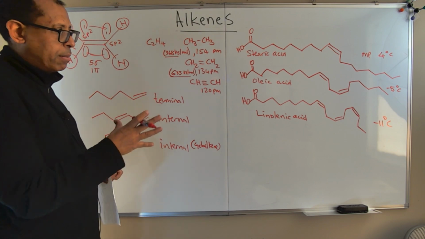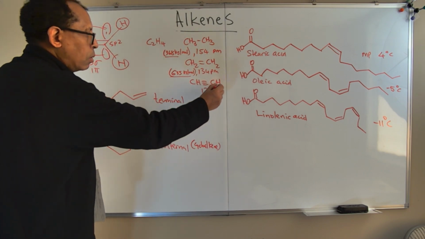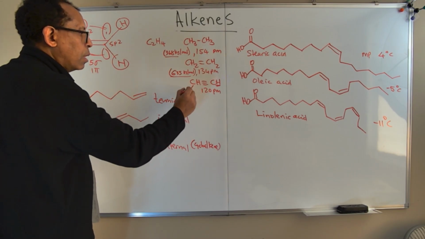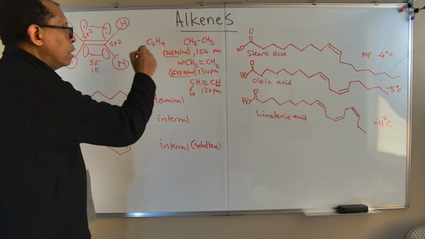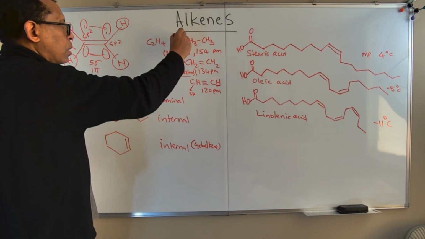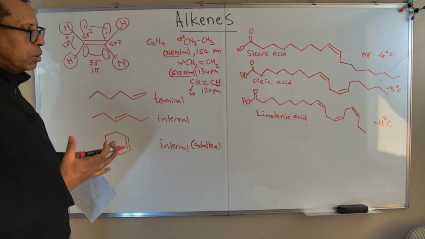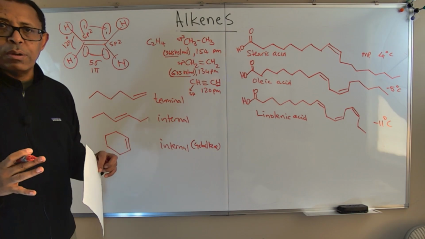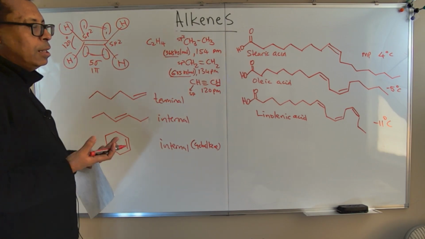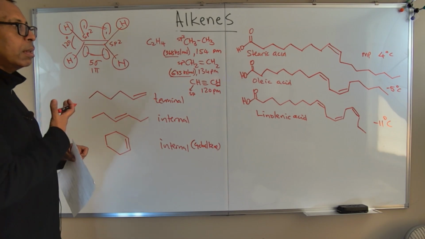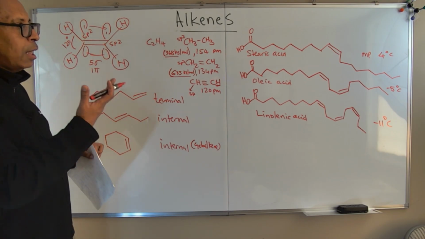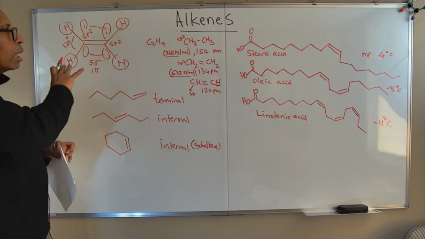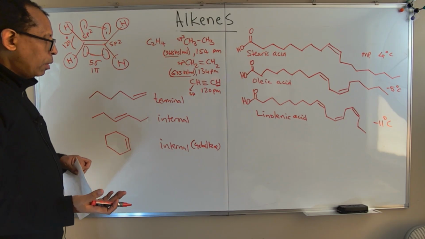Obviously, the triple bond is very, very short. The hydrogens on this are very acidic, and this hybridization is sp hybridized. This is sp2, like I just mentioned here. These are sp3. So these are some important things to understand when we start this new functional group. So now alkene is a functional group because you can have many compounds that have double bonds in them. But that double bond is not different from any other double bond.